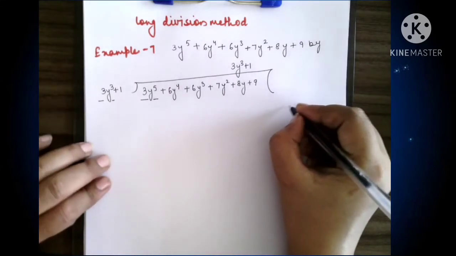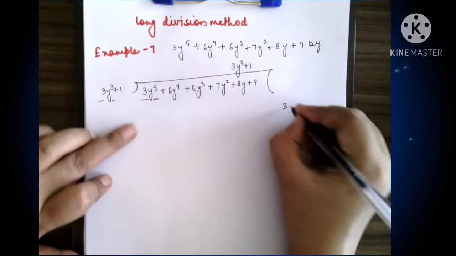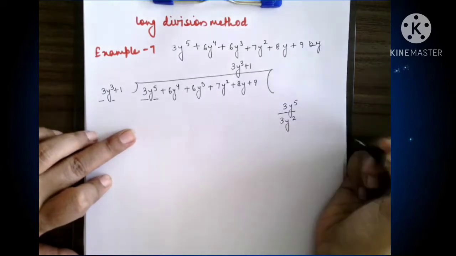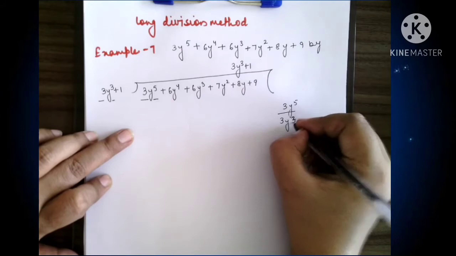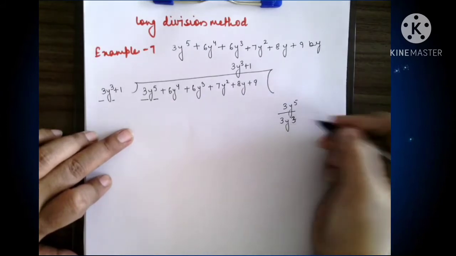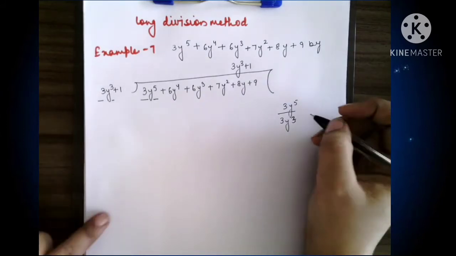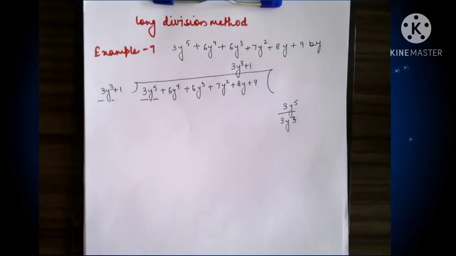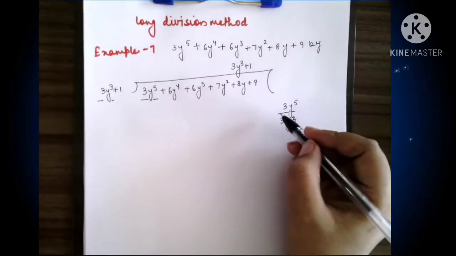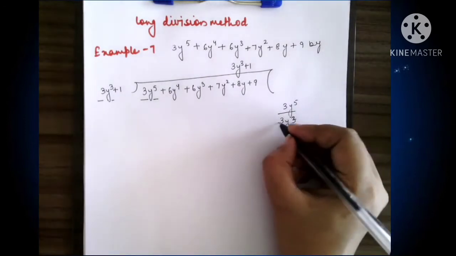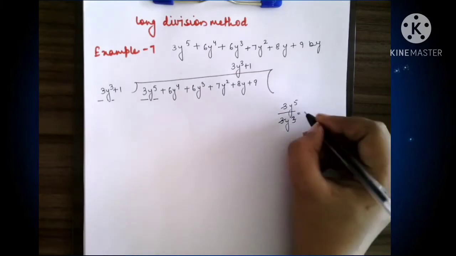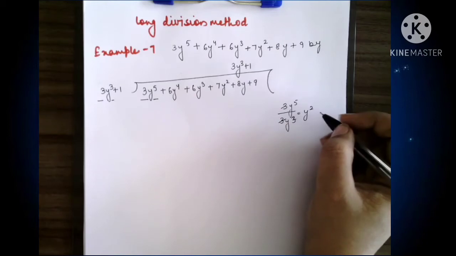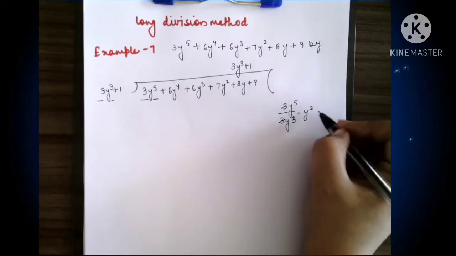Very first we have to divide the first term of the dividend by the first term of the divisor. So आप देखोगे बेटा, it is your division of monomial by monomial we have done in worksheet number 2. So I told you that you have to solve it in 3 steps. Very first you have to observe the sign. Both are positive, so it is positive. 3 से 3 cancel. We get y square. Bases are same, powers will subtract. So 5 minus 3 we get 2.